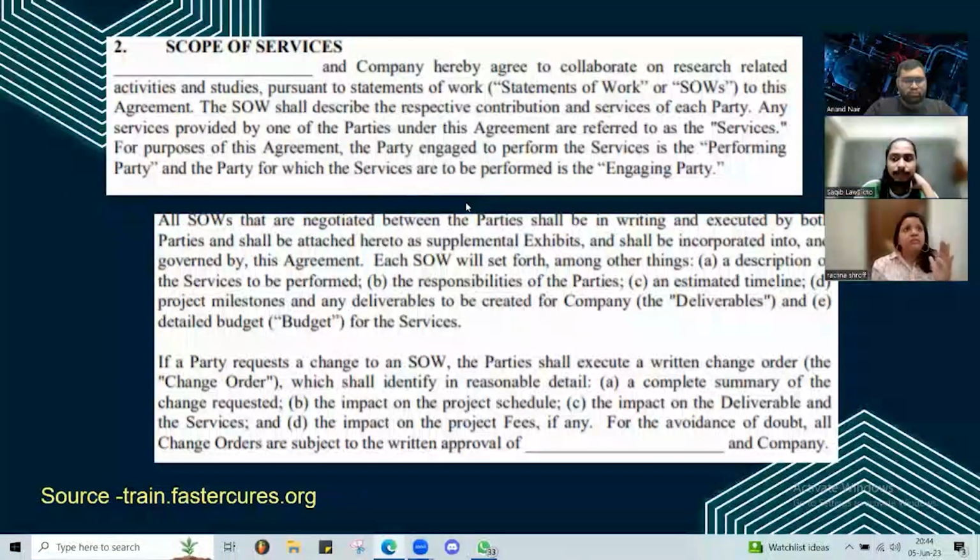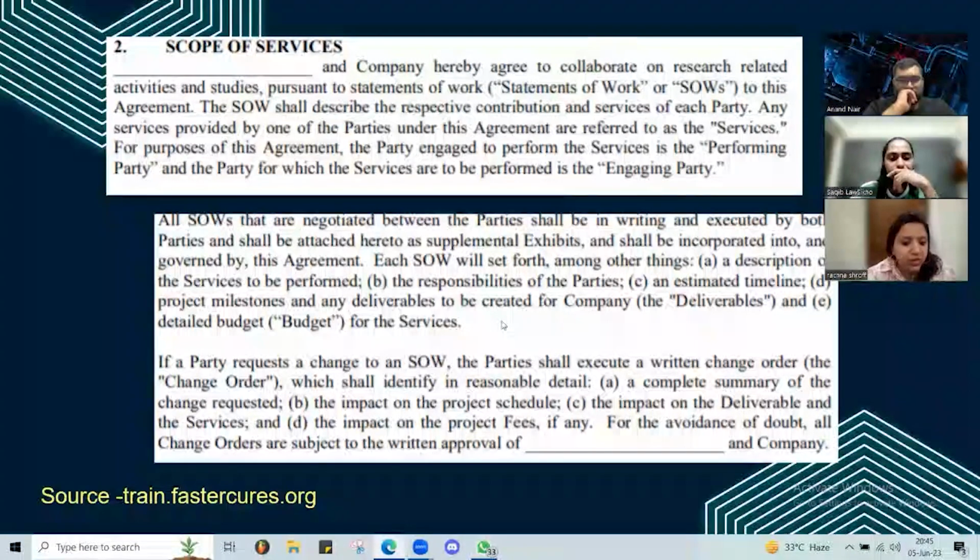mentioning that if the project was supposed to be in 2 years, but now you're seeing how the wave is moving, it can be completed in a year. So you say that this is the change that we are looking at. Impact on the project schedule, maybe from 2 years it has come to 1 year. It's moving fast. Impact on the deliverables have reduced because whatever our project target was, it has been received. And D, the impact on the project's fees. My projection was 2 crores, but I'm done with 1 crore only.